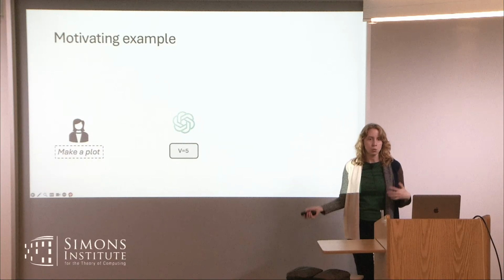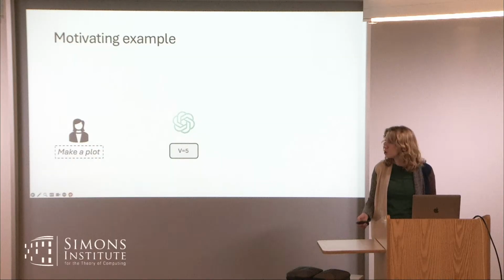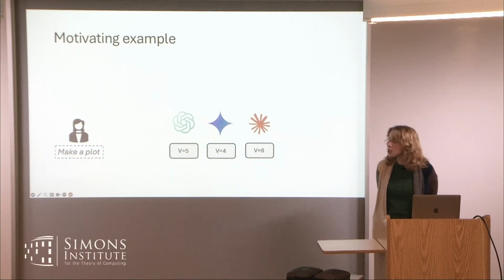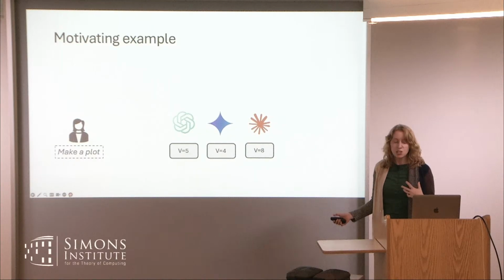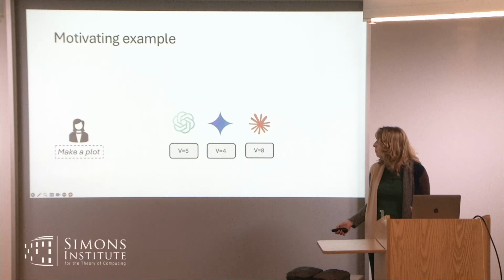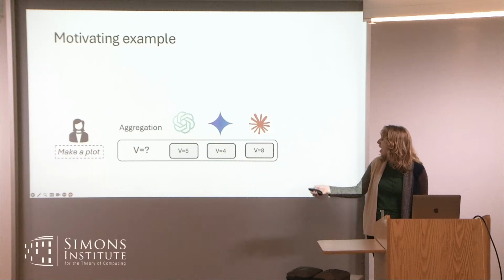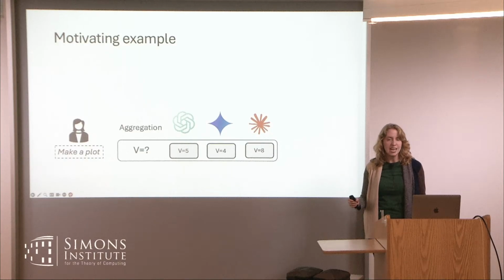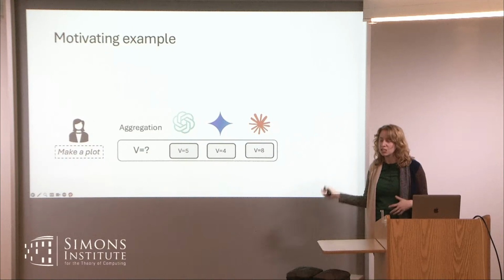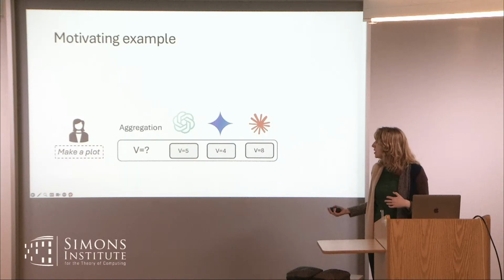Maybe other models will give different or better answers. And you ask your other favorite models, and they all give you different answers, and some of them are better, and some of them are worse. So as a user, you get some utility for a set of models. So let's say you're doing something like aggregating across the set of models. I'll get much more specific about this in a few slides, but for right now, just think of this as taking some sort of noisy aggregation, like noisily picking the best response from a set of models.